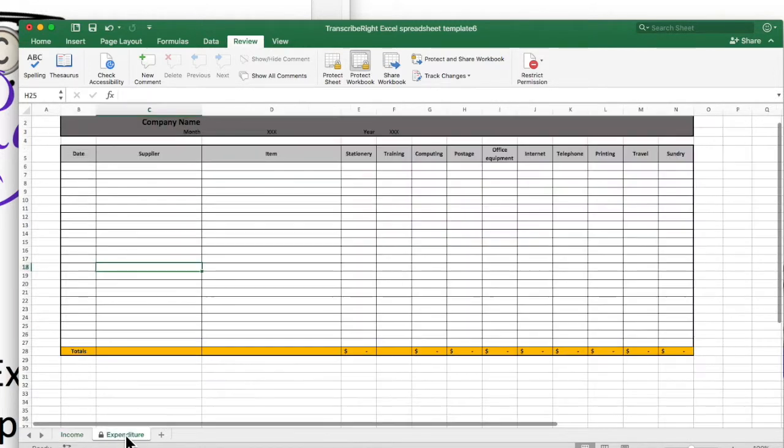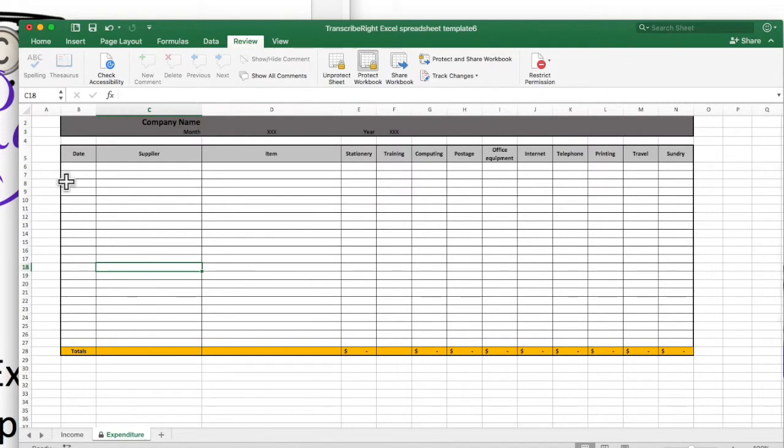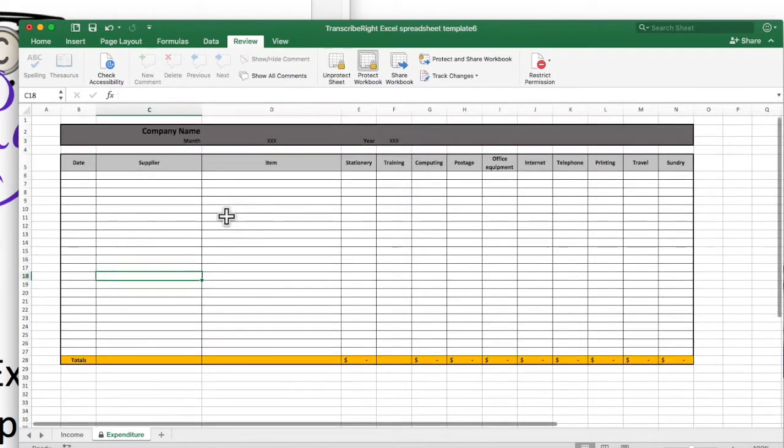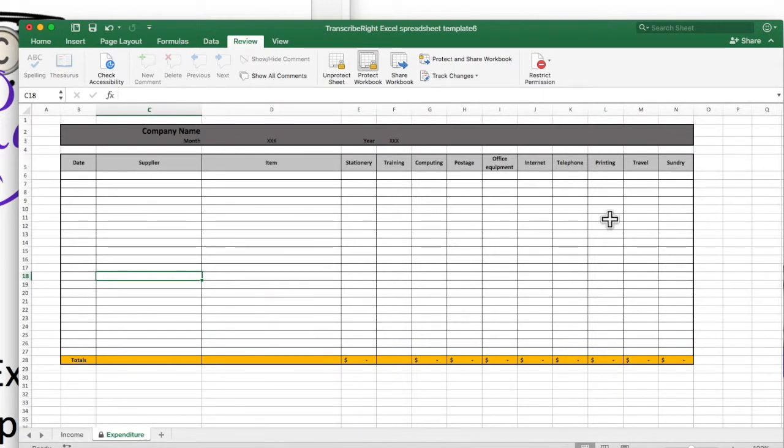The expenditure sheet works the same. You will be putting obviously a date. The supplier will be the person, the place that you went to, that you bought whatever you bought. The item will be whatever it was that you bought: photocopy paper, a new office chair, internet service, whatever it is that you had to purchase to run your home office. And then you'll be putting the amounts of the receipts across in your spreadsheet across here. And then these columns have been set up to sum.